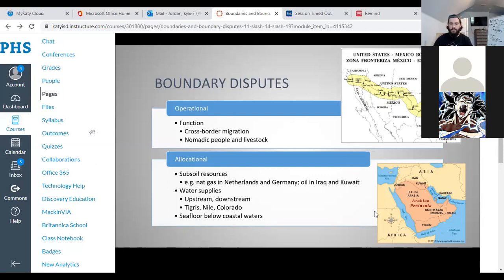Not great. There's also the seafloor below coastal waters, where countries can get in arguments about, hey, you're taking our resources that are underwater, under the seafloor, below our exclusive economic zone. Because if you've ever seen that Simpsons episode where they drill an oil well at an angle to go from the land that Mr. Burns owns, and he drills an oil well at like a 45-degree angle to take all of the oil from underneath the school that the school owns, right? That can happen on these coastal waters, and people can get very upset about that.